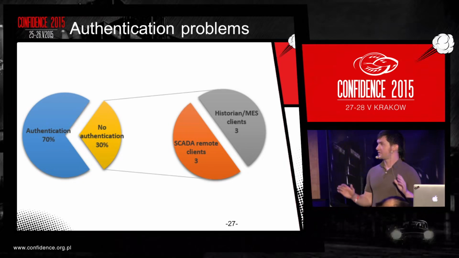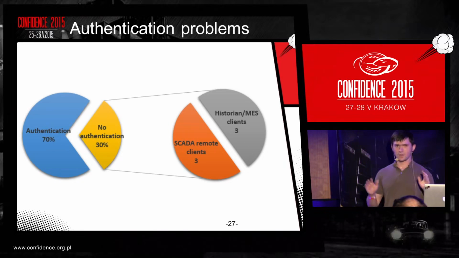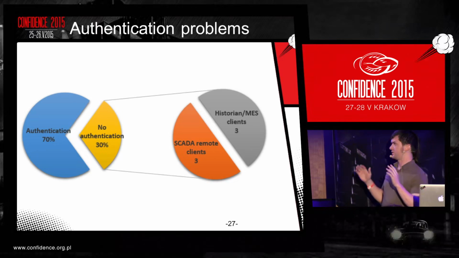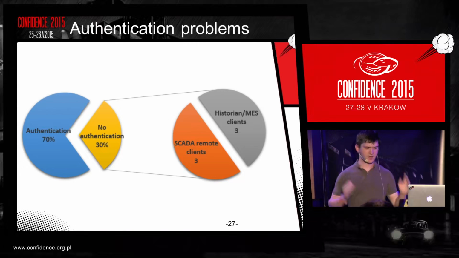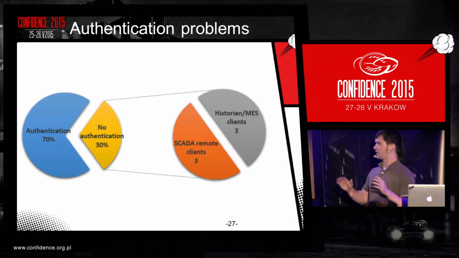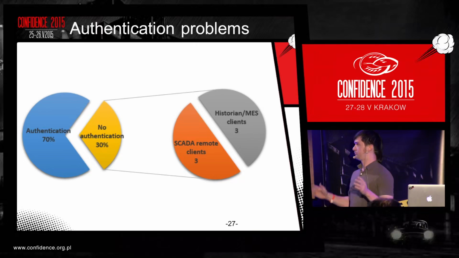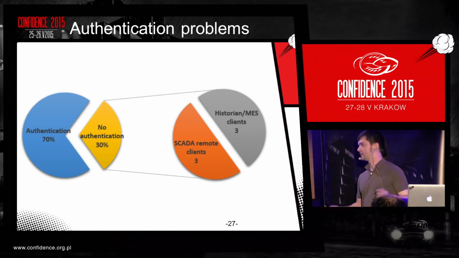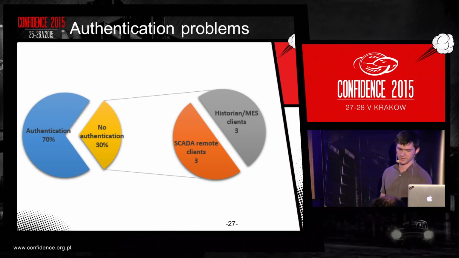About 30% of all researched applications have some authentication problems. Clear text format, some problems with rights, even no authentication itself, many of them. So, in each type of client, there are some authentication problems. So, let's see some of them.